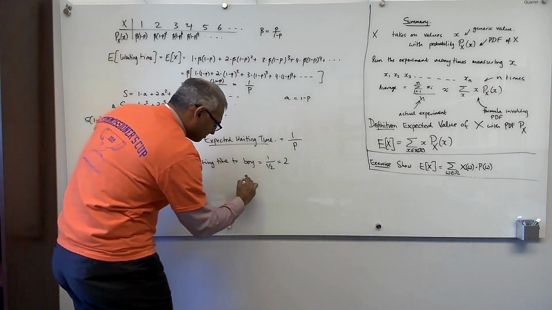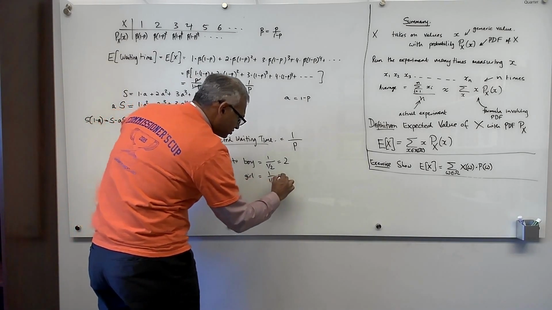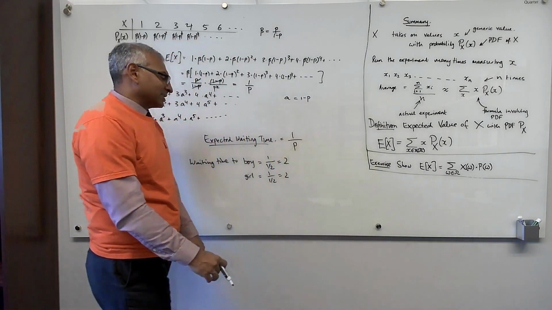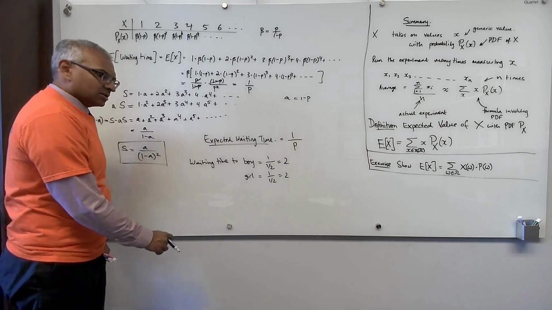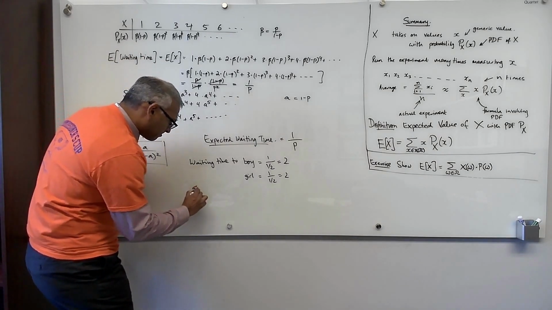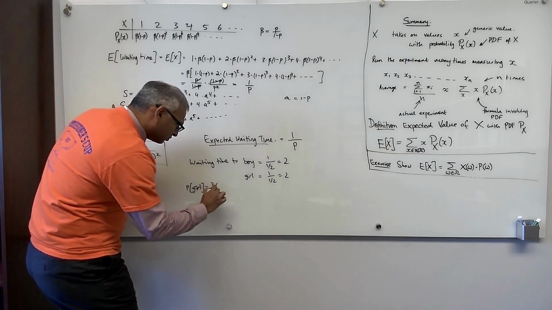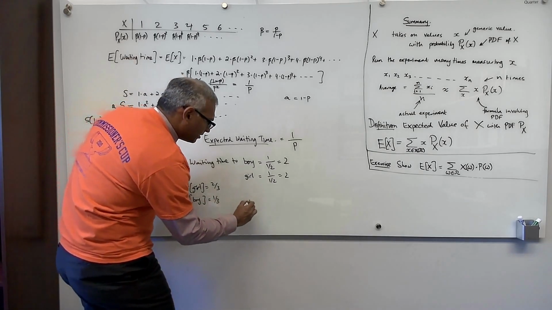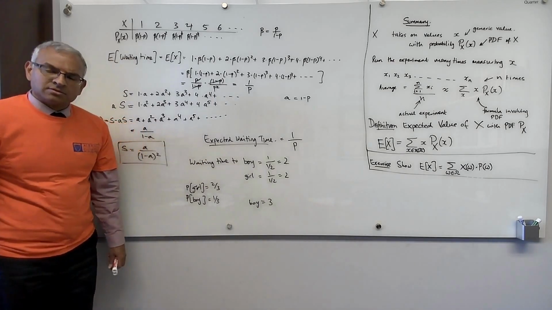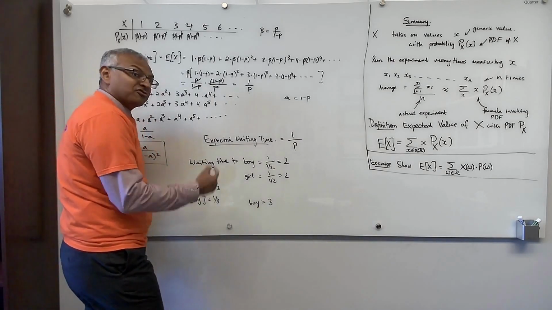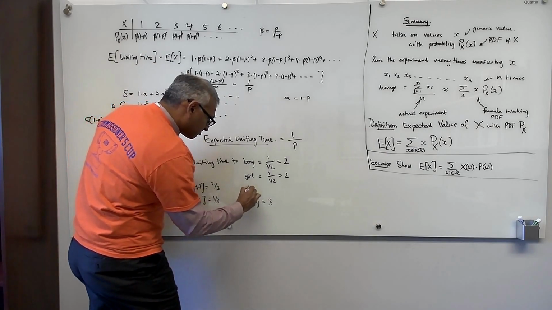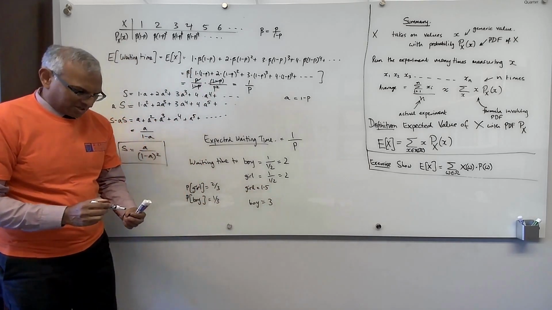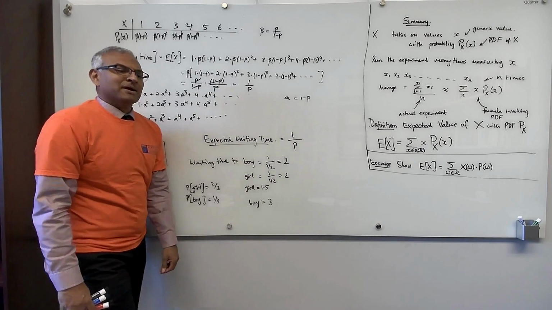What about the waiting time to a girl? It's also 1 over 1/2, which is 2. Now, supposing on Mars, boys and girls are not equally likely. Girls are more likely and boys are less likely. Let's say the probability of a girl is equal to 2 over 3. The probability of a boy will then equal 1 over 3. Now the waiting time for a boy is 3 on average. You expect to wait 3 children to get your first boy, and the waiting time for a girl is equal to 1 over 2/3, which is 1.5. So you expect to have 1.5 children on Mars before you have a girl.